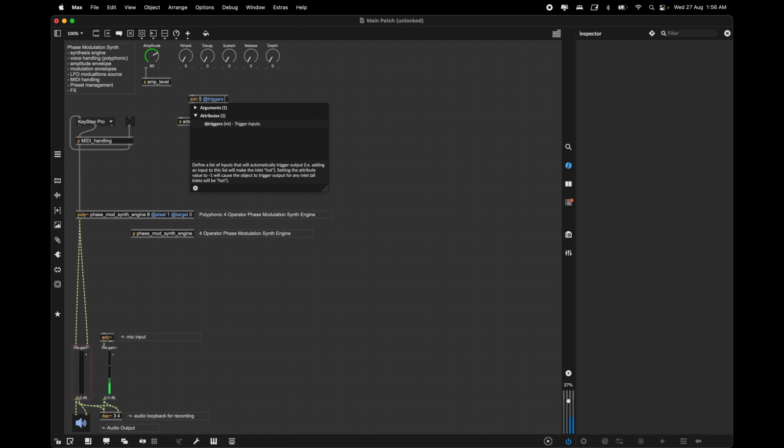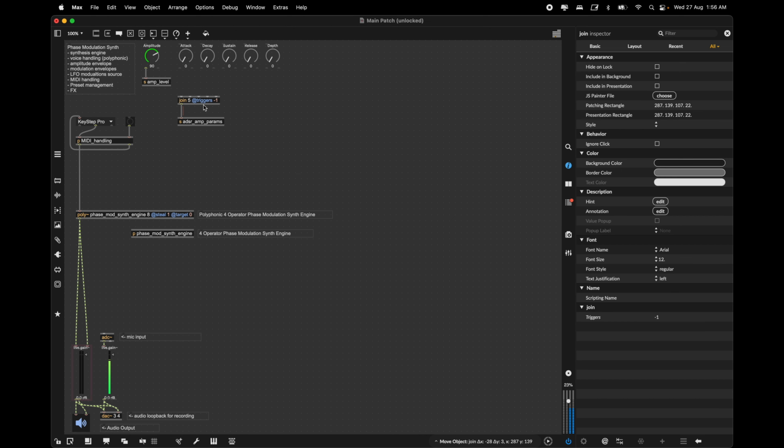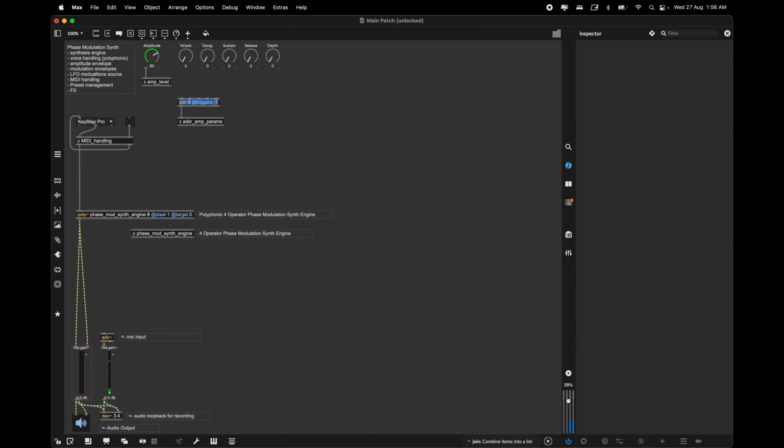We're going to set the trigger attribute to -1. What this basically does is, with the -1 value, all the inlets of join are hot, which is also signified by this red or sort of orangish color if you hover over the inlet.